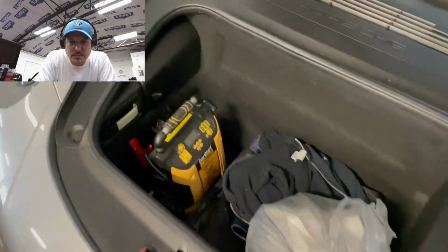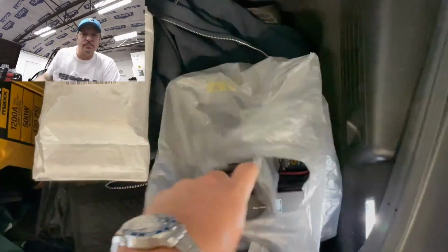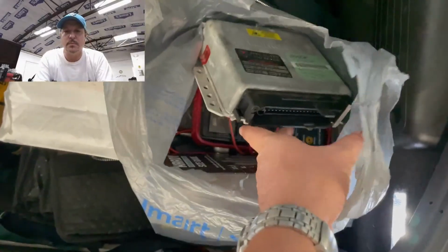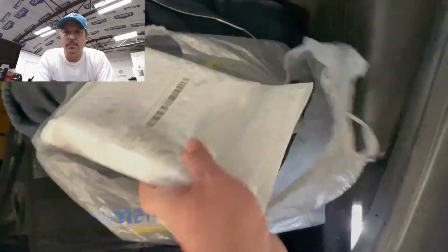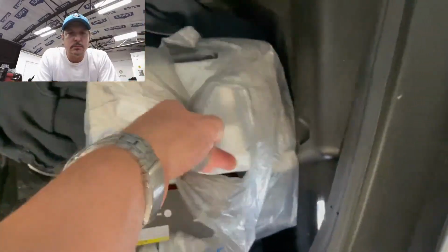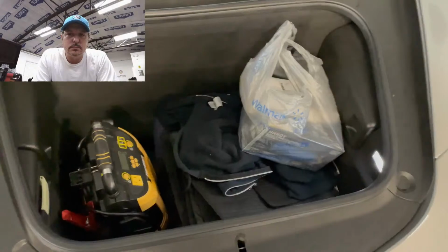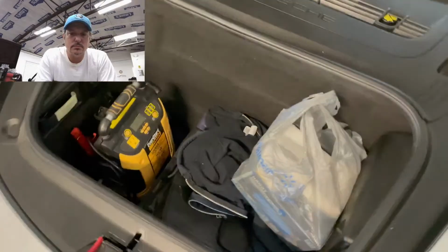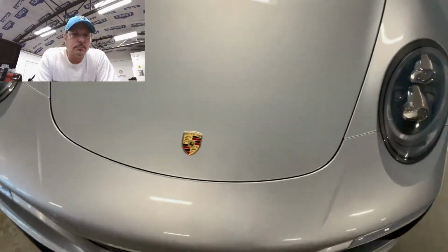What I've got here is a jump pack and a new sensor, just in case I need it. But before I even change the sensor out, I've got a multimeter to make sure that it is the sensor. And I got a few tools to swap everything out. I got a DME relay just in case, and a jumper. I also brought a spare computer because you never know. The computer might have died, so pretty much I'm set up for almost anything here except if the fuel pump died. In that case, it's probably best to go ahead and tow it to the shop. But otherwise, maybe I'll get lucky and I can drive it home today.